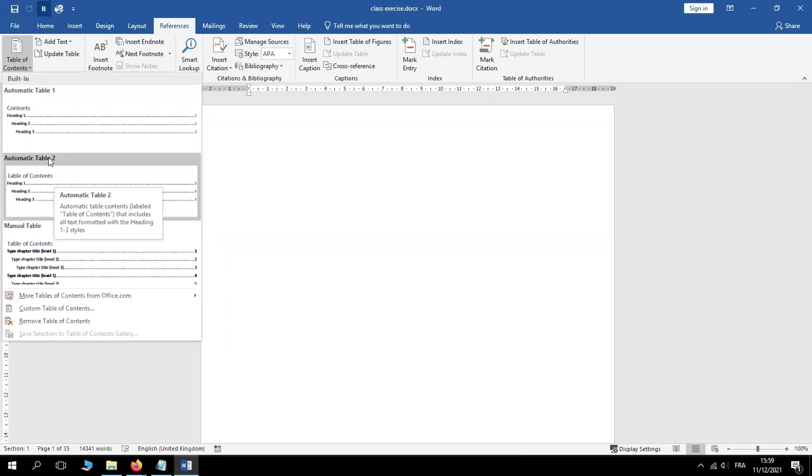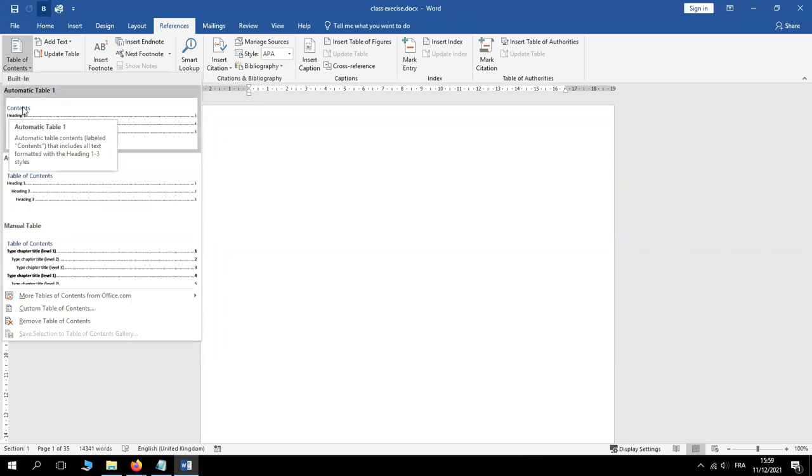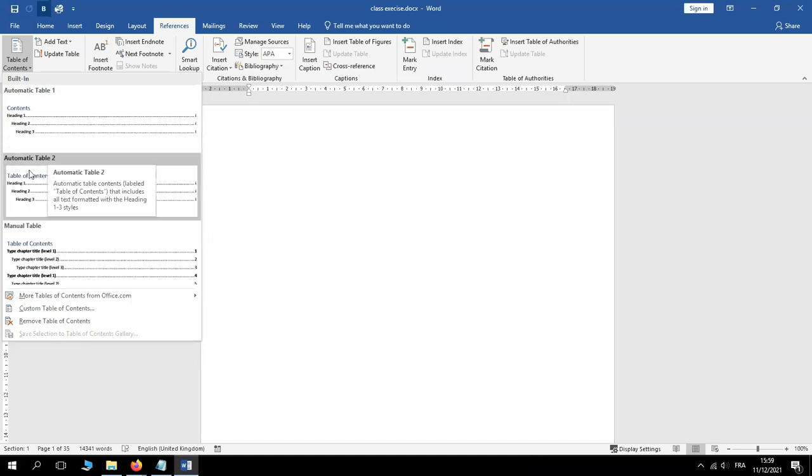The only difference is the heading: the first option, automatic table 1, says contents, while automatic table 2 will have the heading saying table of contents. So the difference is in the headings, that's table of contents and then contents. Okay, so let me go with option 2, which says table of contents, and click.